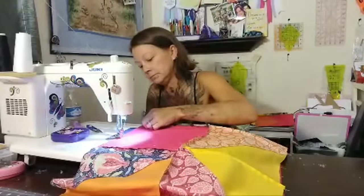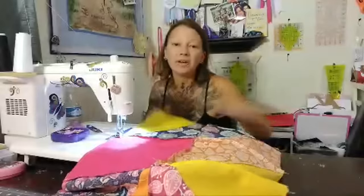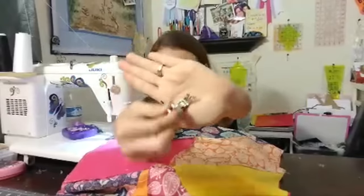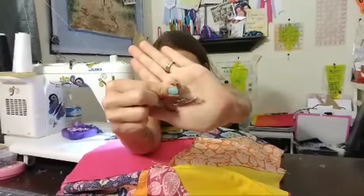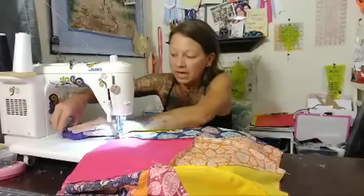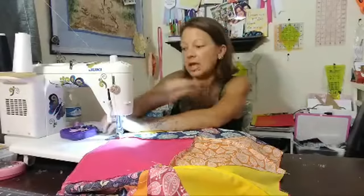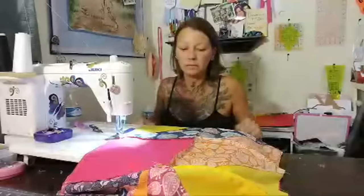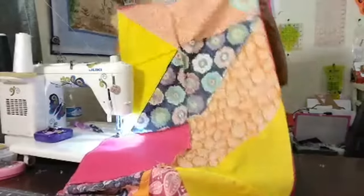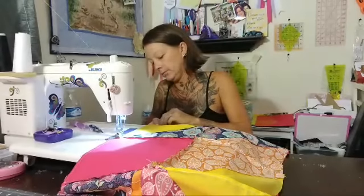Georgia says if she sewed that fast, there's no way this would be. Mine are because I use this fancy seam guide. Now, if I was using this one right here, if I was using this foot, I 100% would not have straight seams. But when I use that and I have either my magnetic seam guide, which is this, and or the one that I have on here that's for my Juki, I definitely always have straight seams.